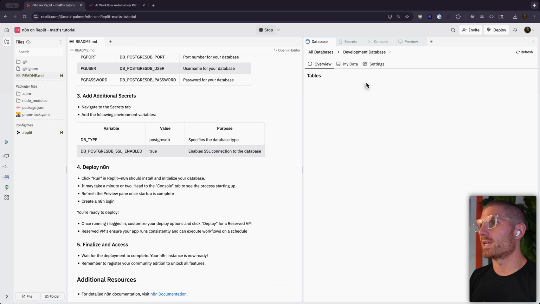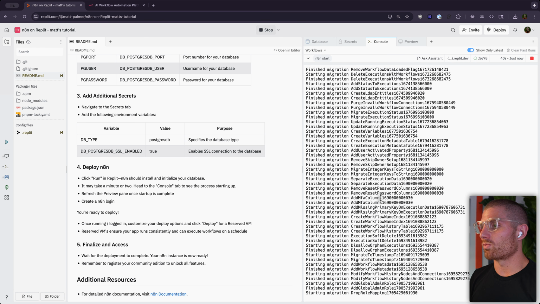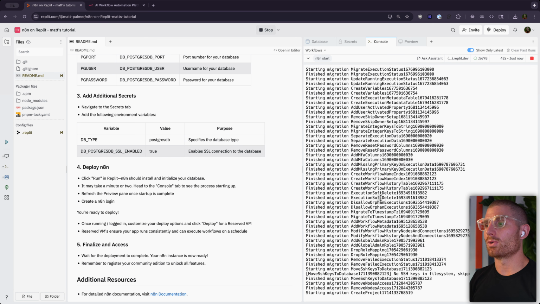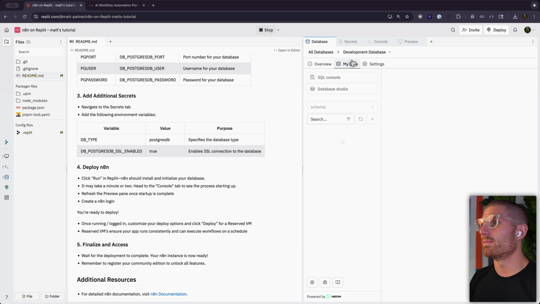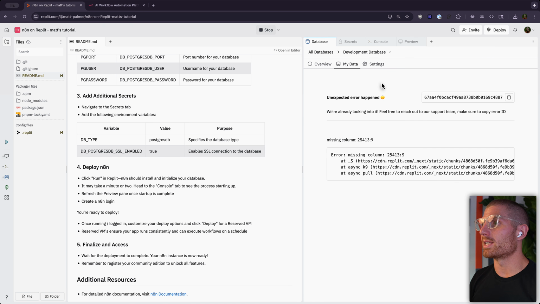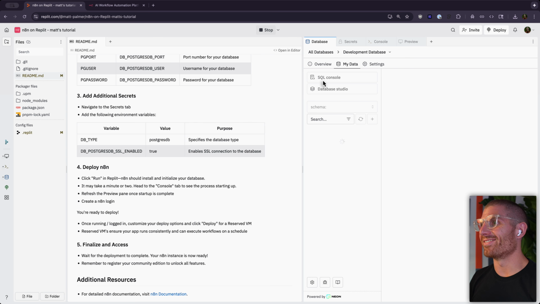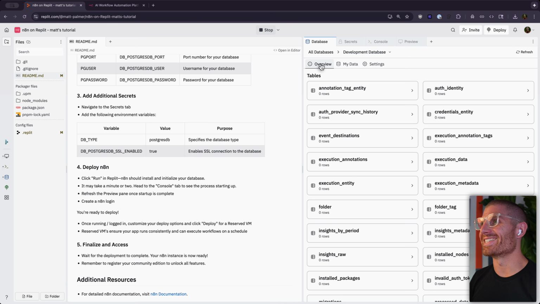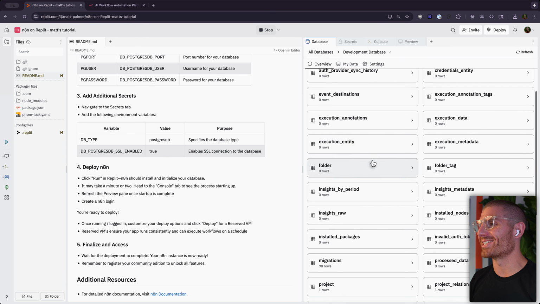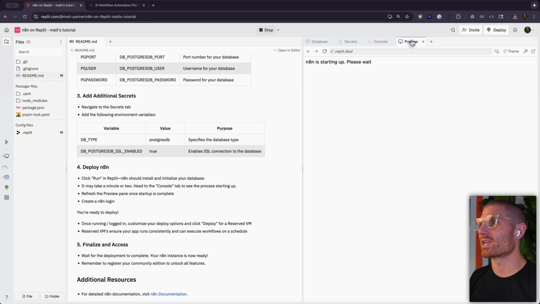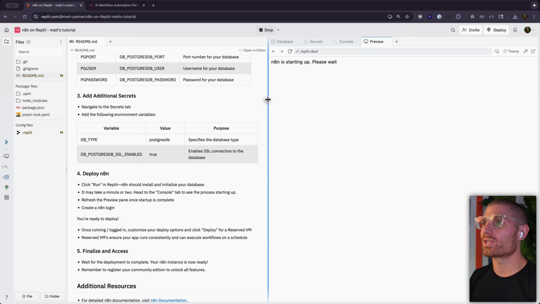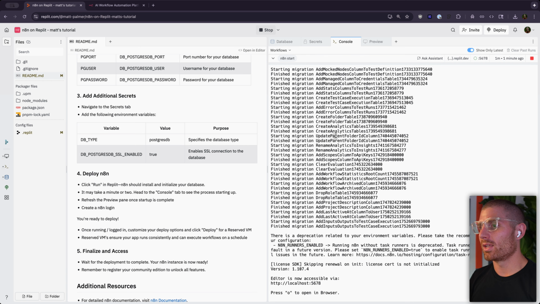Under the hood, what's happening is that n8n is creating a bunch of database tables. So in our database, if we go into development database, we're not going to see any tables, but as this is running, it's actually mapping all those tables, creating migrations, and very soon we should see some tables start to come through. So if I go to my data here, clearly editing the development database while it's writing data isn't the best. There we go. Overview. We got a bunch of tables coming in here. So n8n is starting to build the scaffolding out for this project. And while this is running, you're just going to see n8n is starting up.